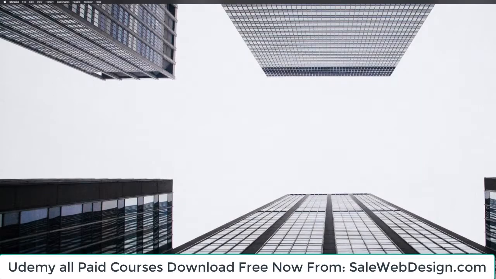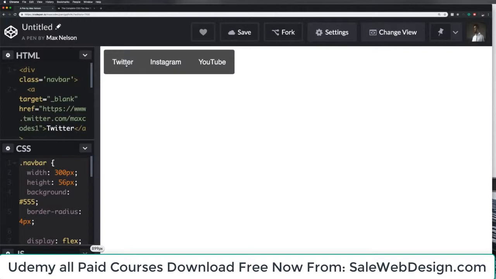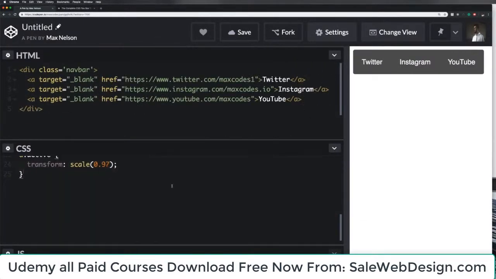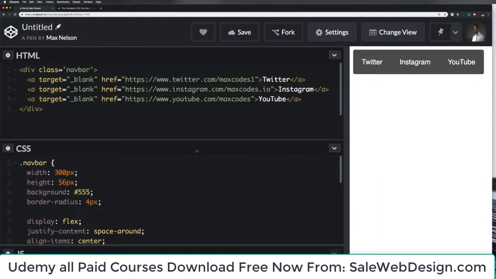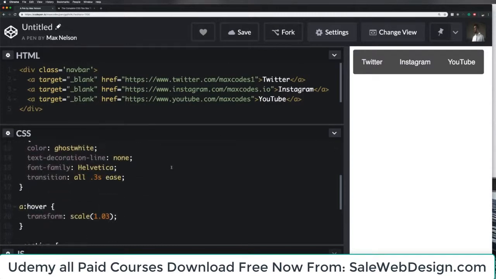All right, welcome. Let's go ahead and open up Chrome, and you're going to want to go to codepen.io. It's a website, codepen.io, and create a free account there. All right, so right here you can see some code I've written, and this is what it does, right? It's a basic navbar using FlexBox. That's what we're going to do, and it also has some animations, and it opens up to external links, right? So let's go ahead and recreate this project. And that will give you a little sense of what we are going to accomplish throughout this course, because you'll see how quickly we can actually get results with these tools.